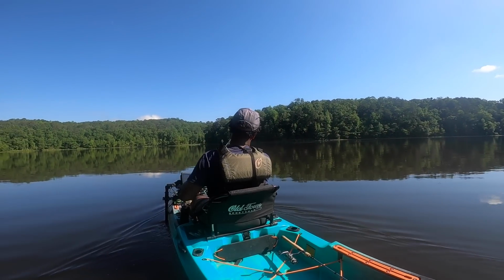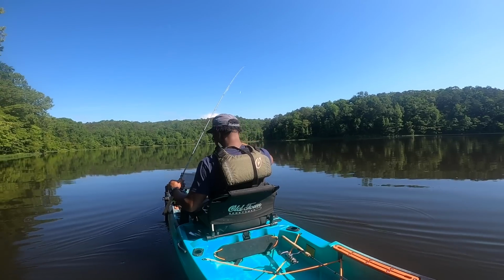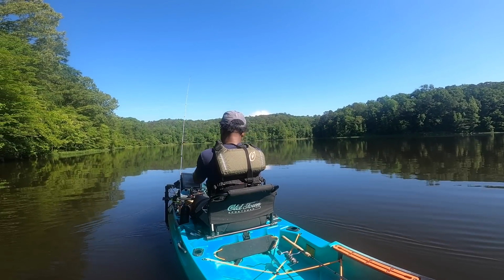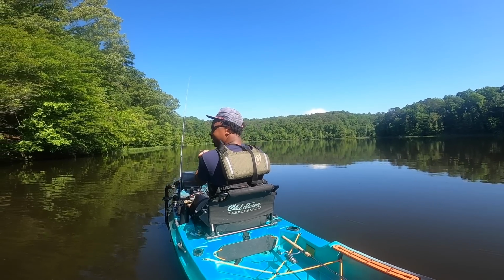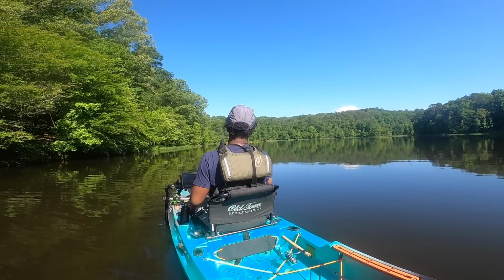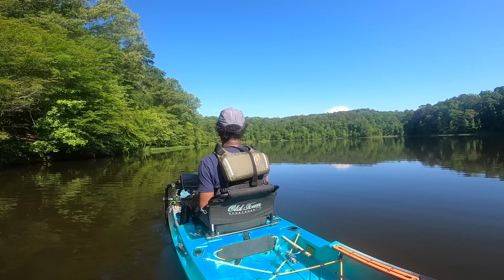Dang, that was crazy, going over all those fish. I hope y'all can see that okay. I'm going to make sure I zoom in on that because those things were loaded over there. I don't think I've ever seen that many. And they weren't spooking away either. Maybe it's that water. Maybe it's the different color water that has them all grouped up tight together like that. Maybe they don't feel safe when they can't see.